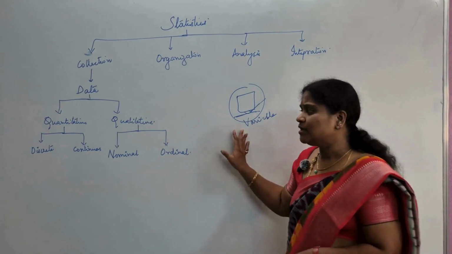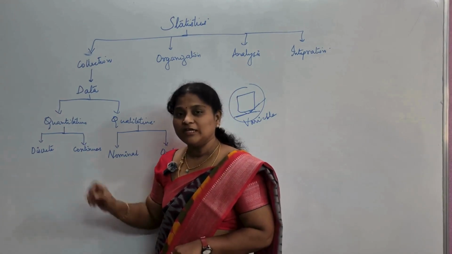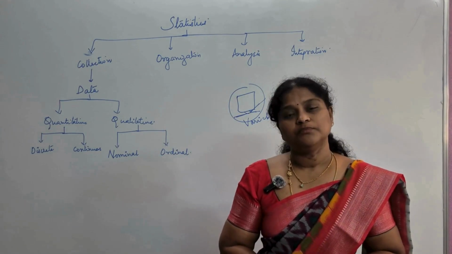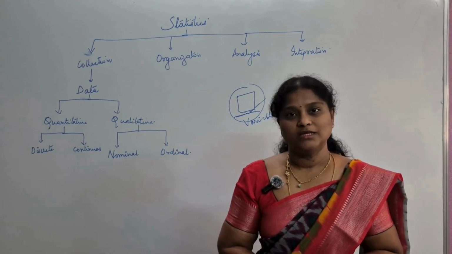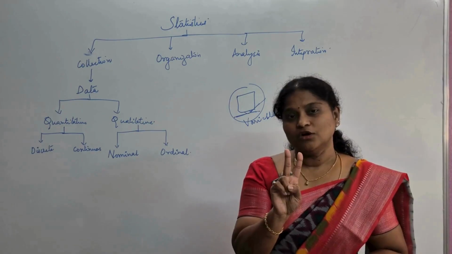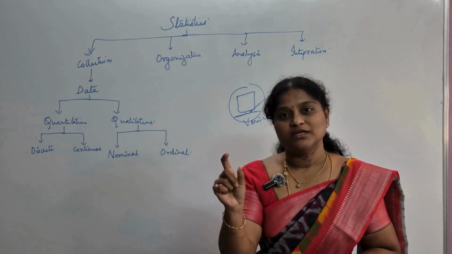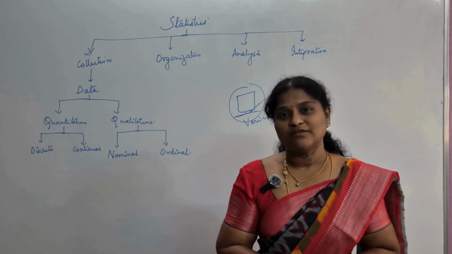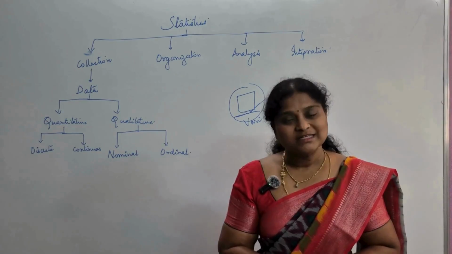Now, a variable can be of discrete type or continuous type. It means a variable can hold a discrete value or a continuous value. What do you mean by discrete value? A discrete value takes countable values, whole values. For example, we consider 2 children, not 1.5 or 1.75 children. These are countable values, right? We consider 3 chocolates, 10 flowers, but we can't consider 9.7 flowers. So all of these will be discrete values.